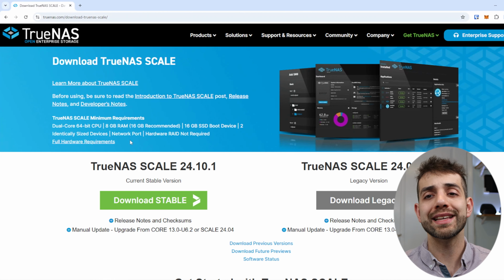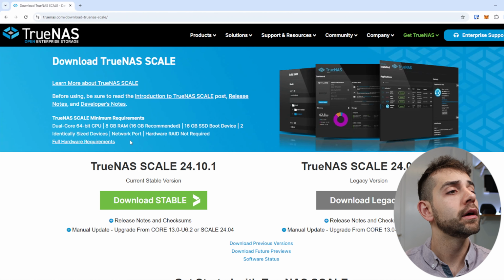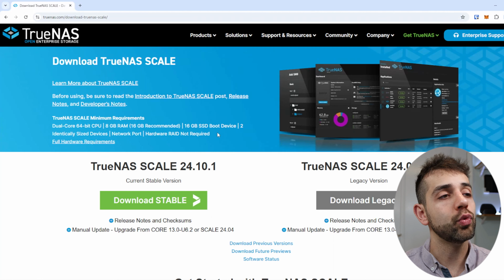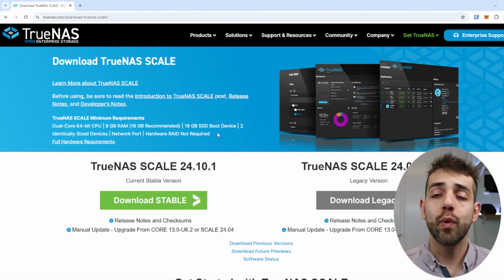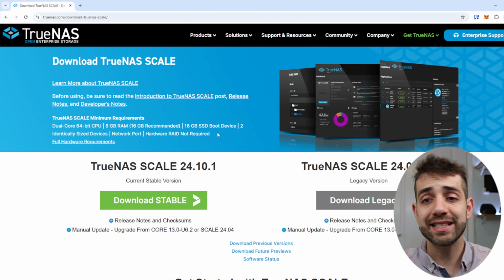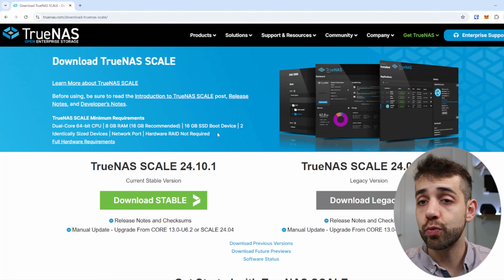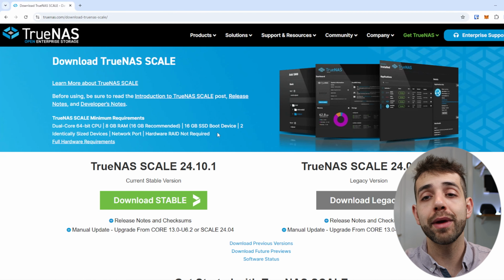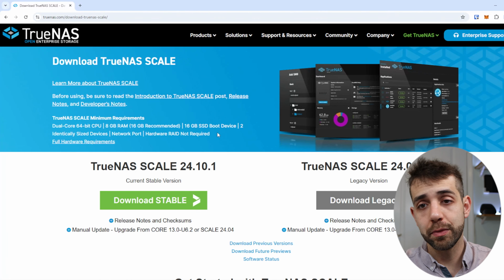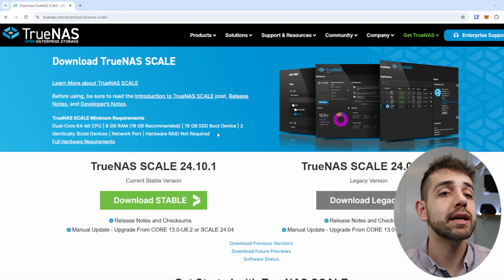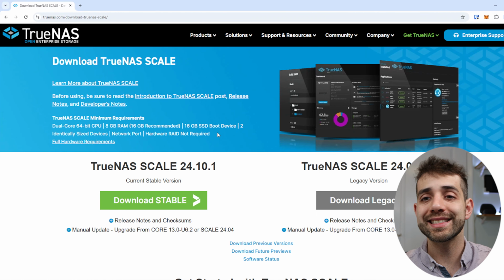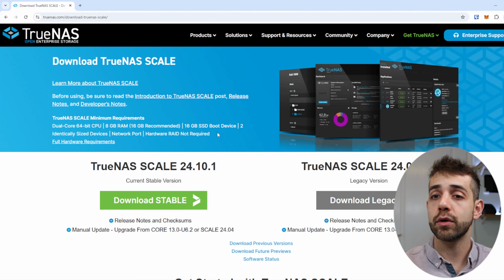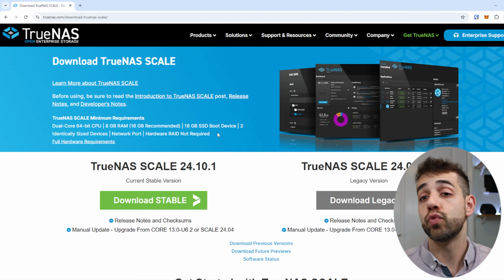And I don't believe that TrueNAS has support for Wi-Fi anyway. Also, they say that you don't need to have any RAID drive or any RAID hardware. Why? Because they will create a virtual RAID. Basically, the software will do all the calculation, using a little bit of your CPU and a little bit of your RAM memory to create this RAID. Could be mirror, could be RAID 5, could be RAID 6, and so on. So you don't need to have a board there. You can have only SATA connections, connect your hard drives, and make this RAID.